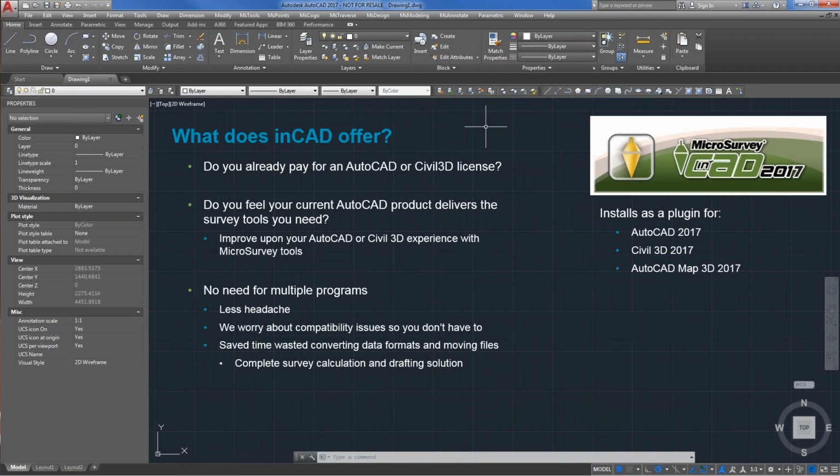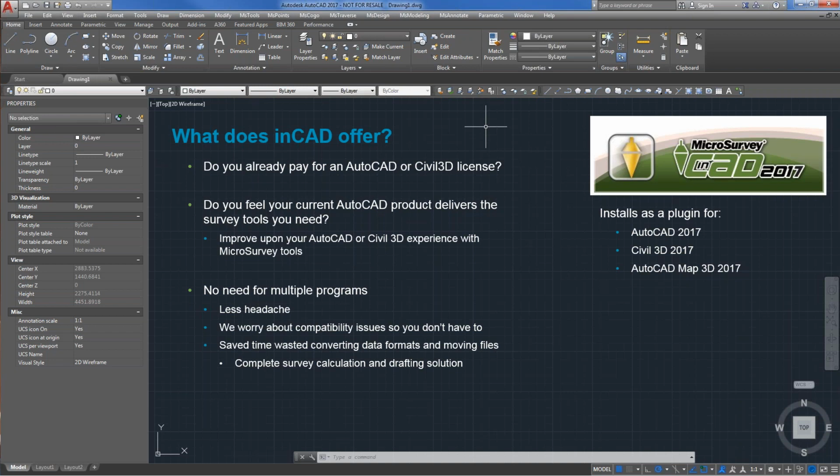Now what about inCAD? If you're already paying for AutoCAD or Civil 3D, you've got a really great software package already. But it's not designed for surveyors. So inCAD's a really strong addition to these programs if you're working with geospatial data. You gain all those same MicroSurvey features as embeddedCAD, the Cova routines, point database, importers as I've mentioned, but you're keeping everything under one roof.